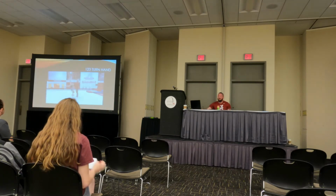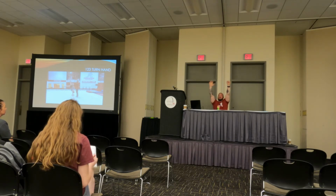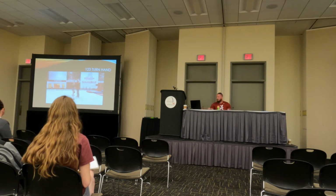Okay, so we'll go to pirouettes. So a lot of floor bar work. Okay, so she's going to do 1, 2, 3. The angle's not great, but she's going to shift and lift a little bit, shift, and then she's going to turn. We're just going to systematically do this. She's going to do a hand turn, then a quarter, and then she's going to do a half. So shift, 1, 2, 3, and shift.